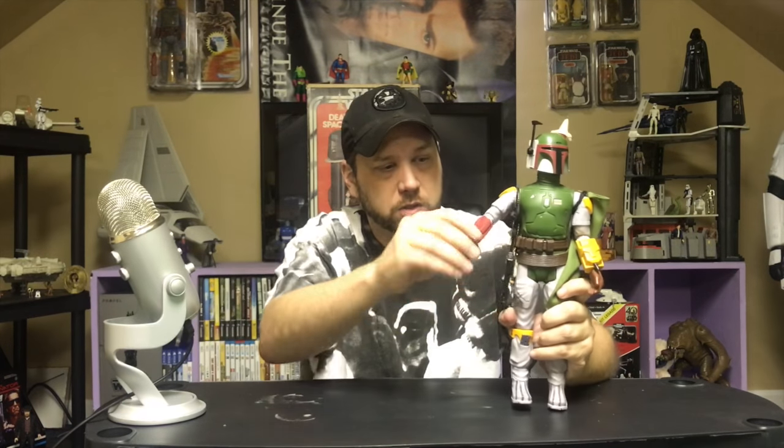What else does he have? Of course, he has his gun. And from killing Wookiees, he has Wookiee braids. He has a little gun thing on his arm that doesn't really do anything. It looks like it fires off, but it doesn't. He's a great looking figure. This is by far the best one in the line. I'll turn him around so you can see him right there. If you're a fan of Boba Fett, you want to check this one out. To me, this was even better than the one they did in the 90s. But they had better plans for this Boba Fett. But we're going to talk about that a little later in the video, so keep watching.